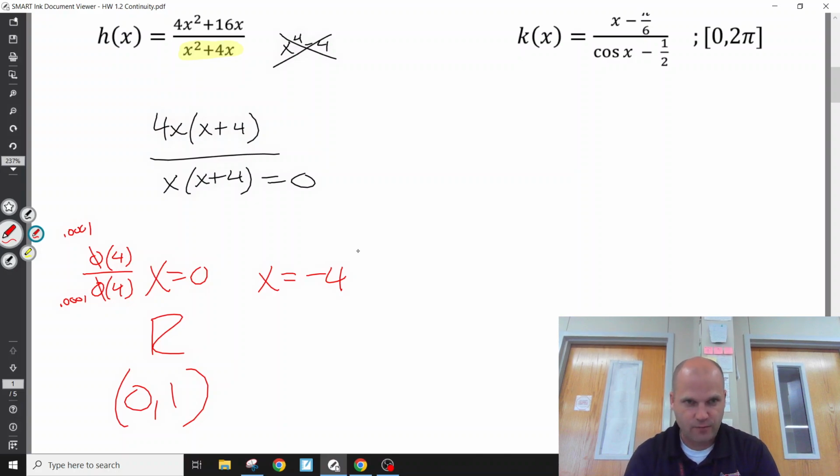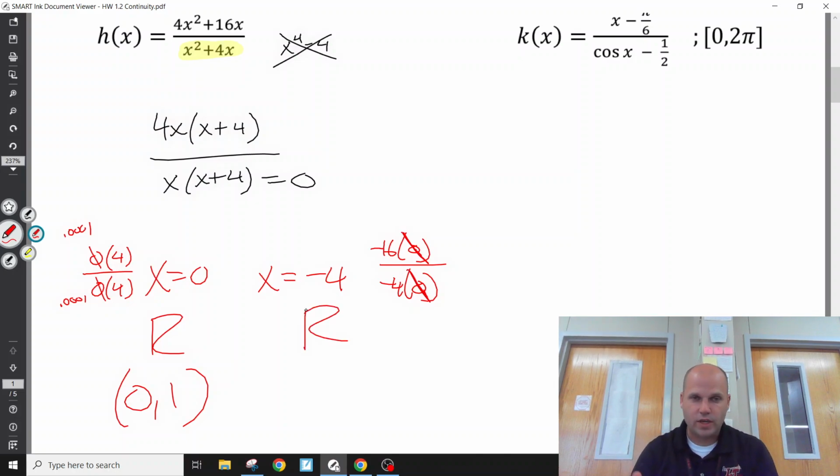Cool. Let's check -4. 4 times -4. -4 plus 4. The zeros cancel. They're removed. This is also removable. Holy cow. You can have 2 holes, no asymptotes. Of course you can. You can have whatever we want. We can create whatever we want. The discontinuity's location is at -4. -4 is the location. Its y coordinate would be approaching those zeros essentially canceling positive 4.